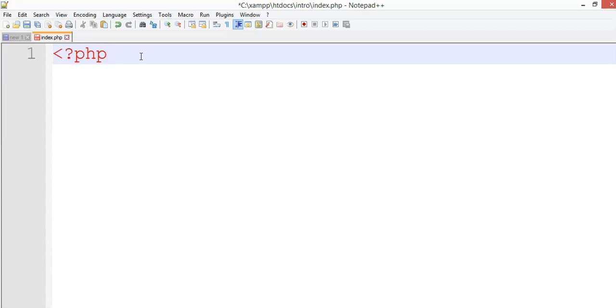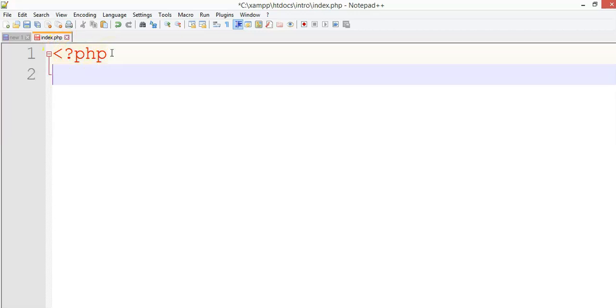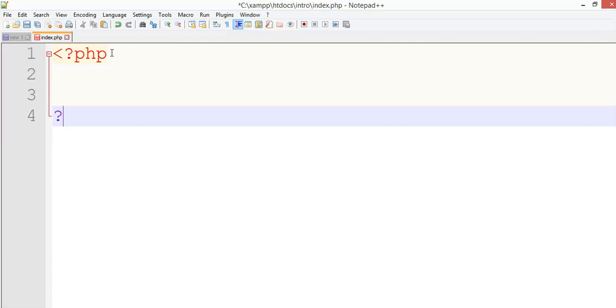To start any PHP syntax, you have to write less than, question mark, then PHP. Then you close with question mark, then greater than. Always remember: less than, question mark, PHP, then to close it, question mark, then greater than. Basically that's it.